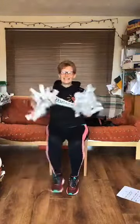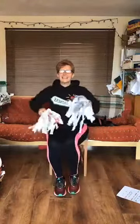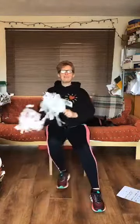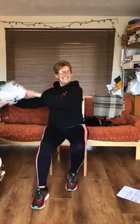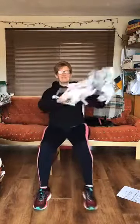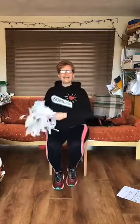Fantastic. Change leg. Heel forward. Spin to the sides. Again. It's the V step. Take it forwards. Woo! And back. And again. Excellent. 2 more steps that side. One more. Brilliant. Change the leading leg.